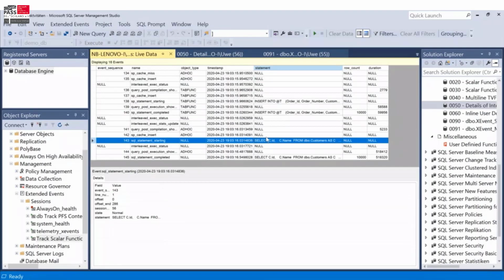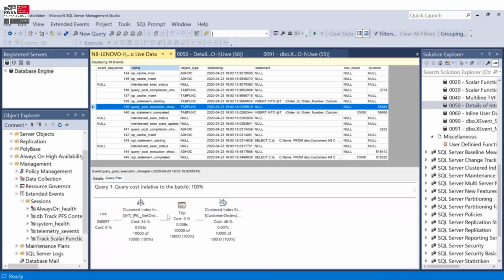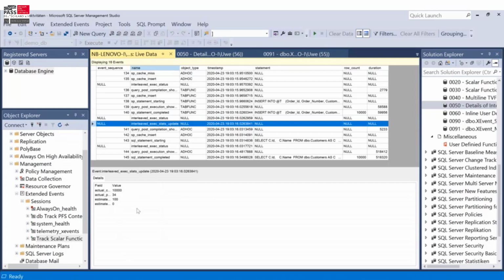What SQL Server is doing here is saying, okay, we go now, and first of all, we start this insert into. And when you look at the execution plan, you know, again, that we run with 10,000. Estimated number is 10,000. Absolutely perfect. Now we complete the table valued function here. We complete it. And what SQL Server is doing afterwards is really, really interesting. You see here, when the function has finished, we run an interleaved stats update. Look at this.